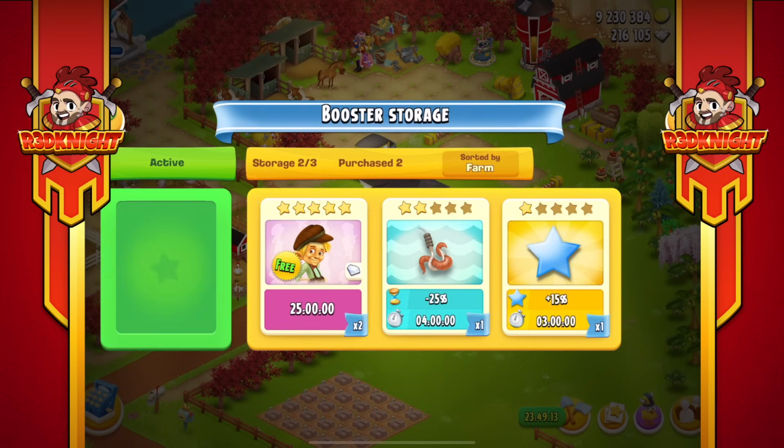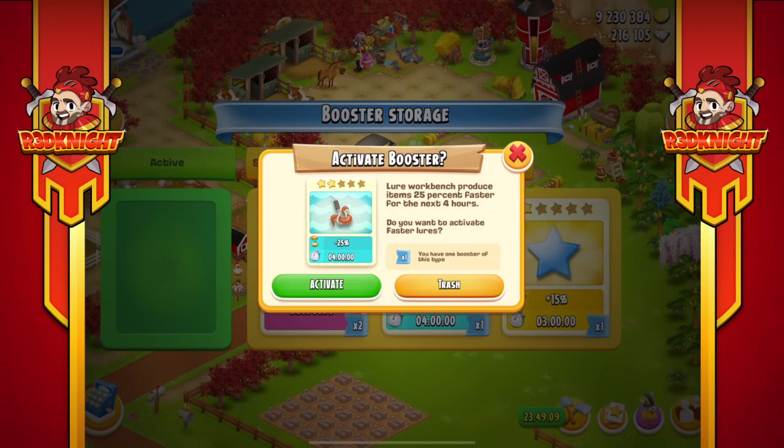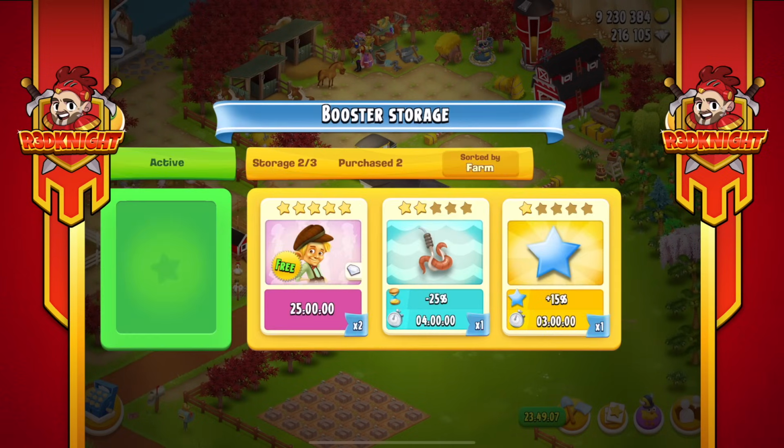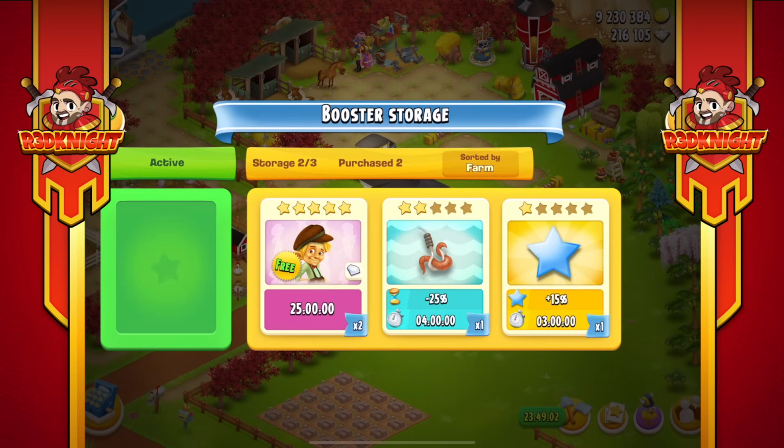If I click down on the other boosters, let's do the worm one, which only has 1, and it says you only have 1 type of this booster. Click down on the next one again, and it says 1 type of this booster. Right, now, if we look at the position, you'll see there's Tom, there's the worm, and then there is the XP booster. And if you look just above the boosters, it says sorted by farm. Now I'm going to click on that little icon and you'll notice that the booster order will change. So this is your shuffle feature, everybody.